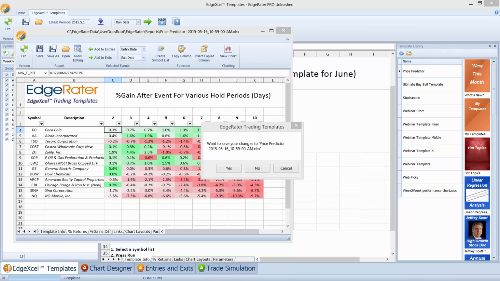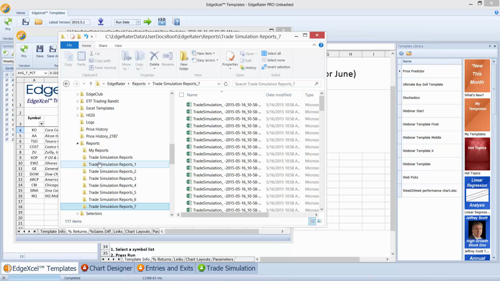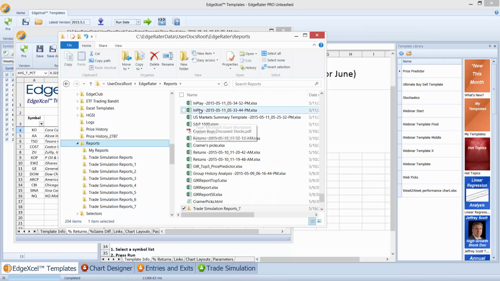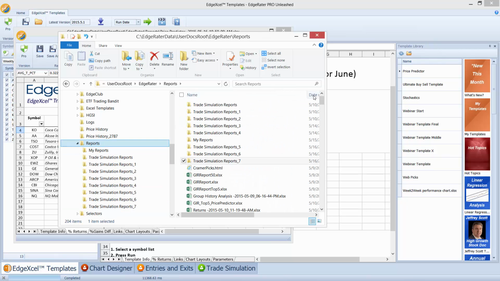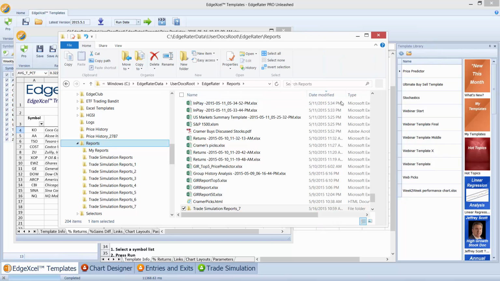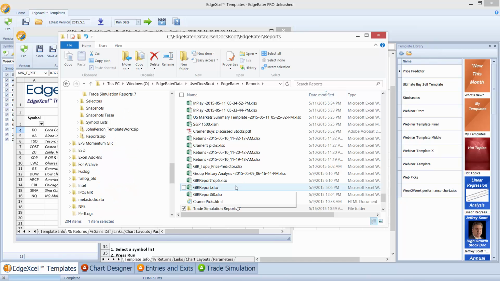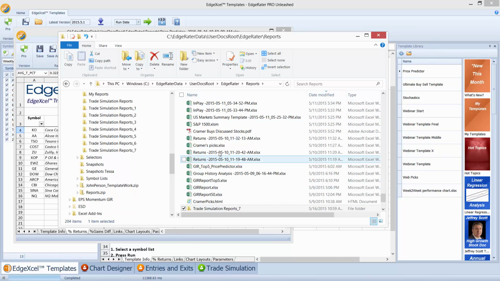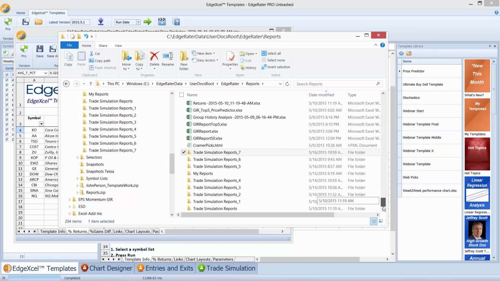Sorry, I'm looking on my other screen right now. I've got reports. Yeah, I've got something going on like this. So you'll have a root report, which is your sort by date here. Yeah, so it's going to put the root into the main folder, and then it'll create a subfolder underneath to belong to that main folder.